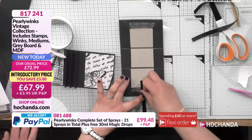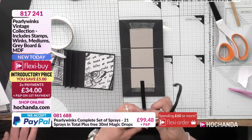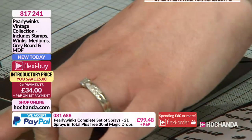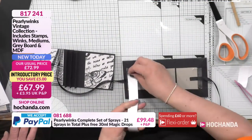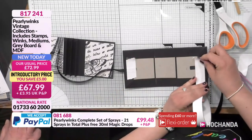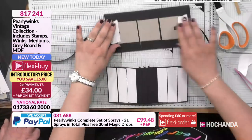So you want to line them up so they're in the same place. I don't use a glass mat at home. I've normally got all my 5 centimetres and everything, so I'm just trying to gauge where it goes. Roughly you want it to be the same either side. So I think that'll do. Okay, and then just put another piece on just to keep it in place. And then we're ready to stick this bit on.